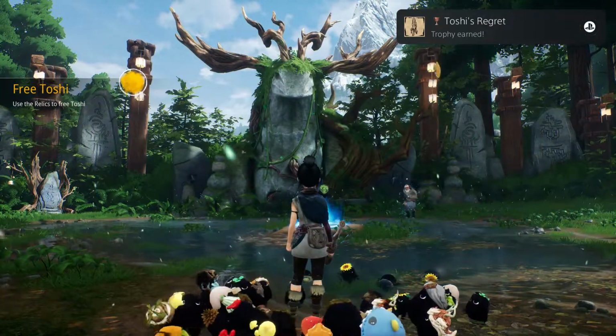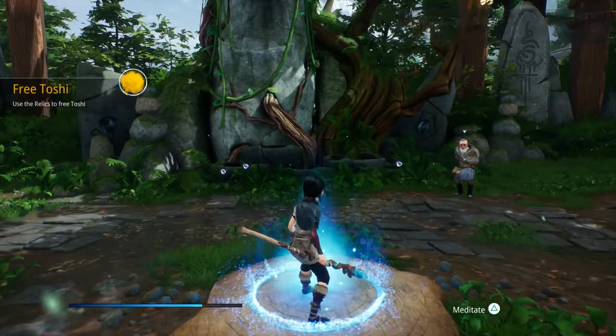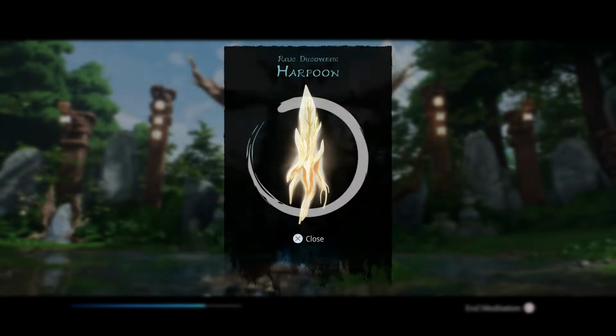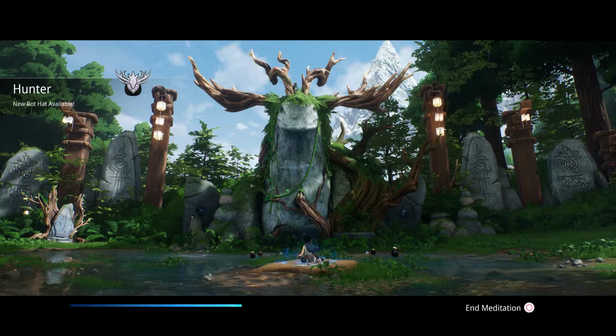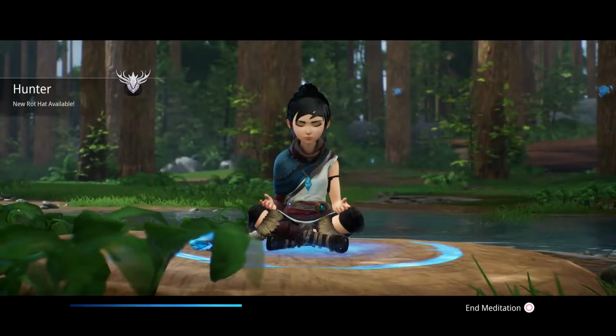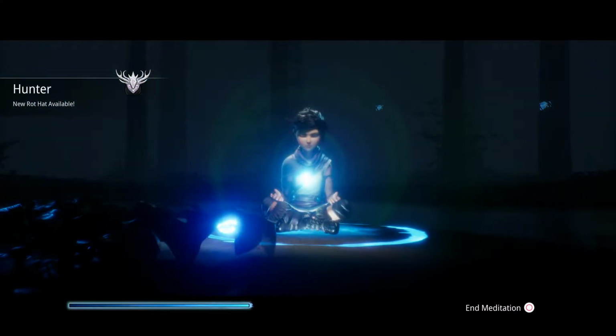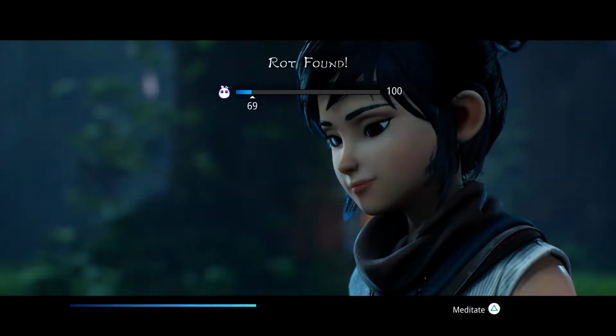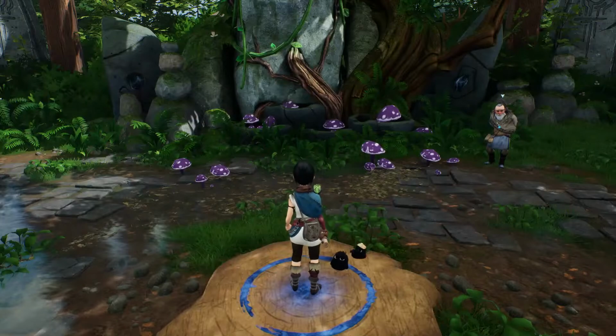There we go. We have all of the relics. Now we just need to go and free Toshi, which I'm assuming is going to be the last battle. But we got ourselves the harpoon. I thought that was just like a dagger or something. Got the hunter rot hat. All right. And that is probably going to be our last health increase. And 69 rot. Nice. Perfect.